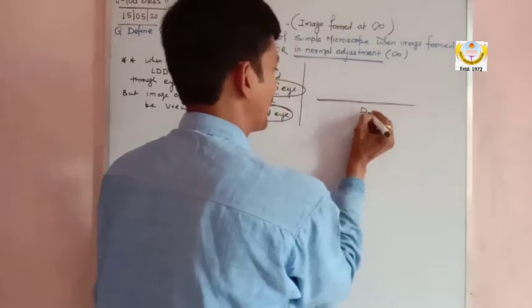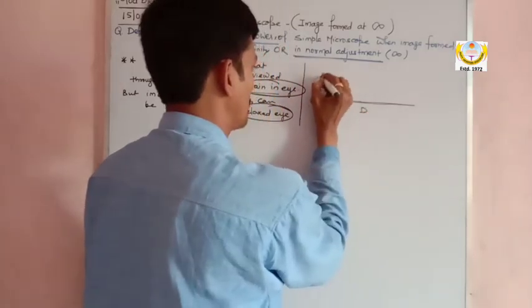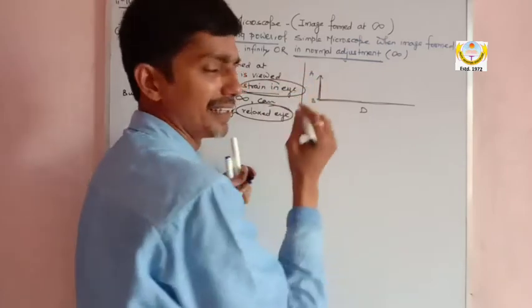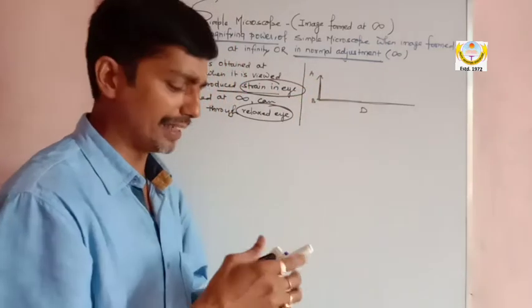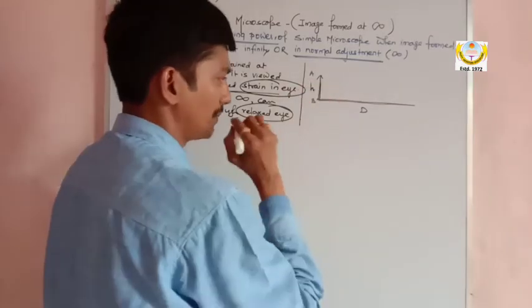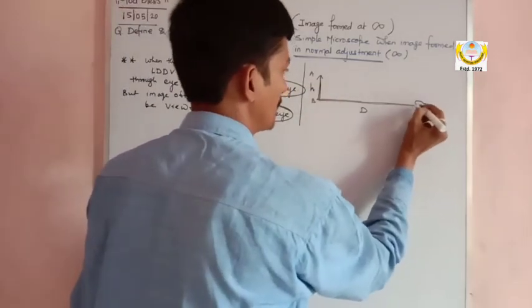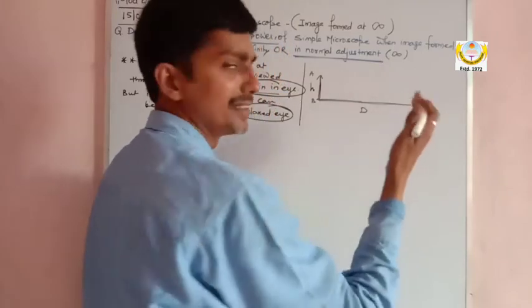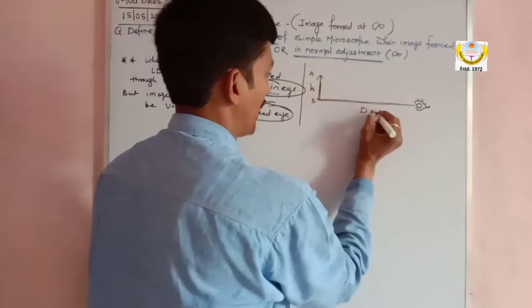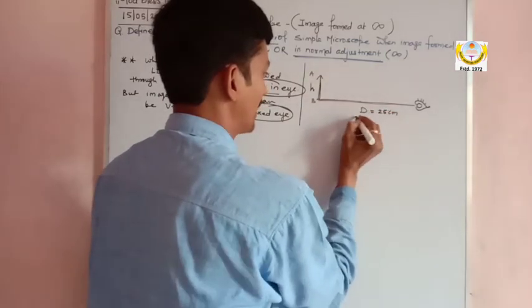So now, my dear, without drawing any lens, let us draw the object kept at least distance of distinct vision, say here. Concept is simple, make it hard. Kyo, this is the same. And let the height of the object I have taken h. And here is my eye. A normal human eye can see the object up to this distance. That is, I am writing 25 centimeter. That is LDDV.